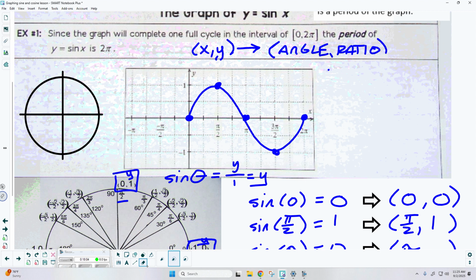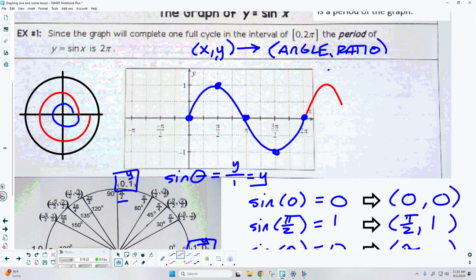Okay. Now, you remember how I said I had like a rubber stamp and it was just going to repeat itself over and over again? Well, every time I rotate, I'm going to get something that looks like this. So this represents one rotation around the unit circle. If I were to rotate again, well, then it's going to give me another period of the graph. So how many times can I rotate? Remember, an infinite number. Every rotation is going to be another period, another section of this graph.